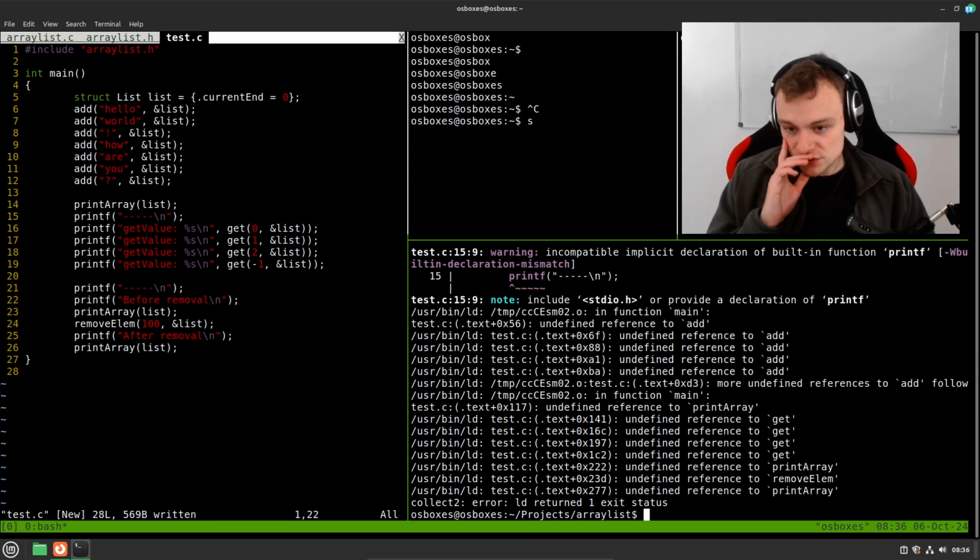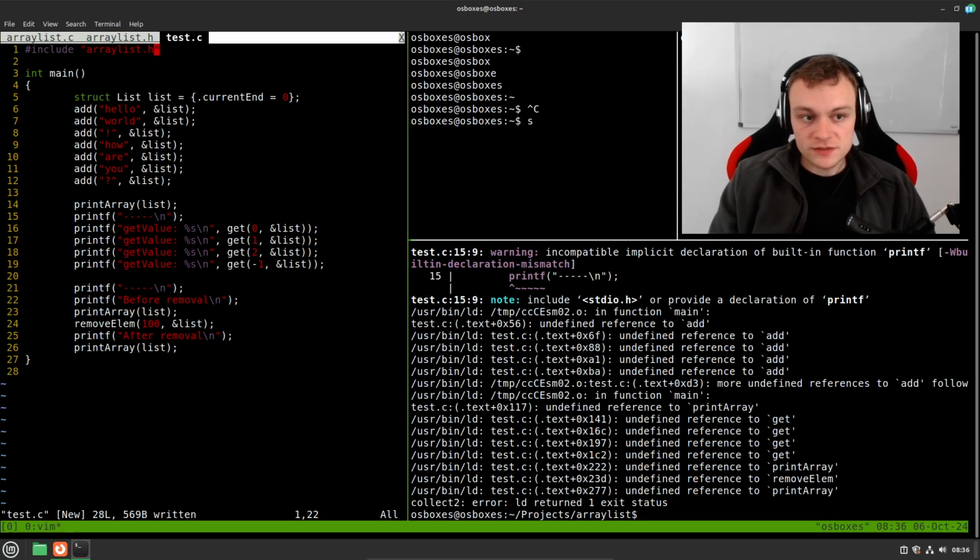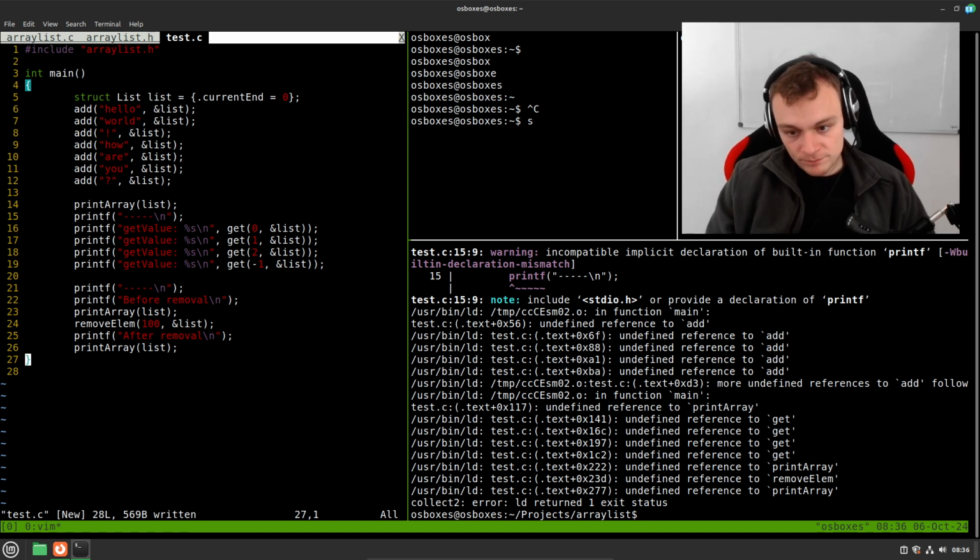And that's what I was talking about. We now get a couple of undefined references that are called in the main function here. We have embedded the header file, but there's no implementation for the header. So how do we connect these things now?